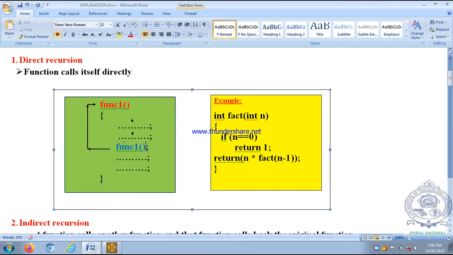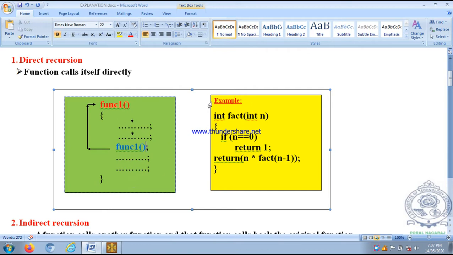In this process of recursive function, there must be some means to come out of the function. For that purpose we need to use some condition. Based on that condition, we decide whether to continue the same function or find a means to come out of the function. We can understand that through an example.